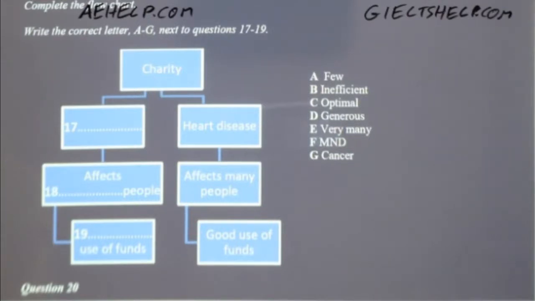For instance, the disease MND, motor neuron disease, was in the news in recent years, and MND charities received a windfall of donations. This sounds all well and good, but there is a problem. Unlike, say, heart disease, MND does not affect very many people. While it would be wonderful to cure the disease, there are better allocations of our limited charity funds.